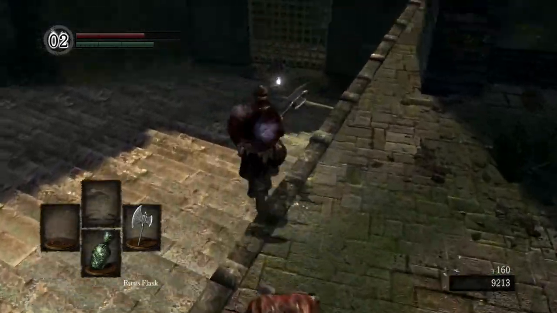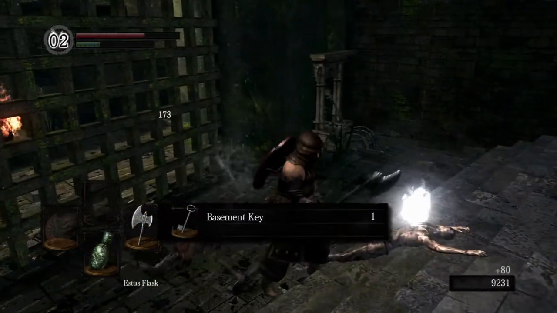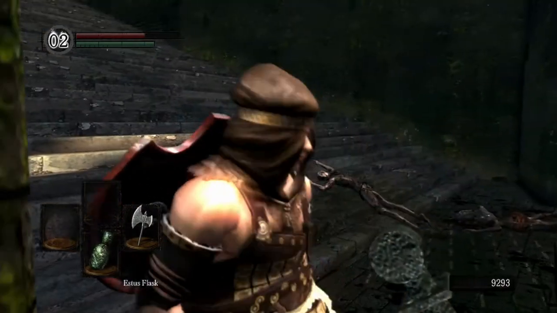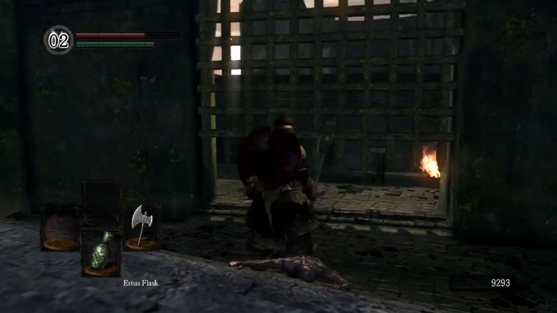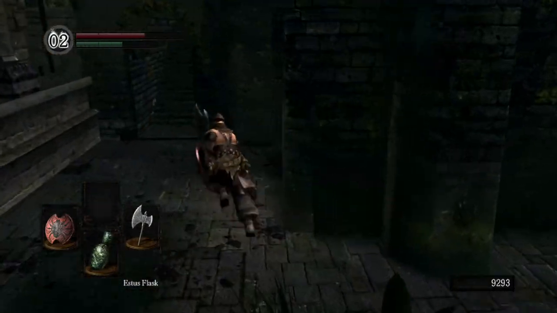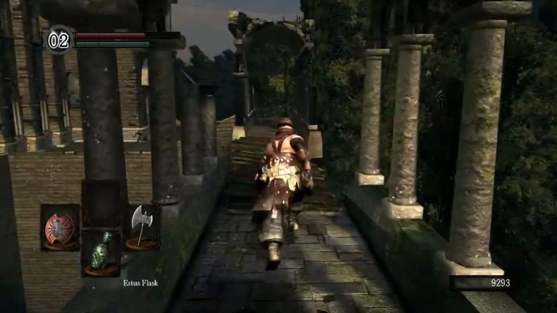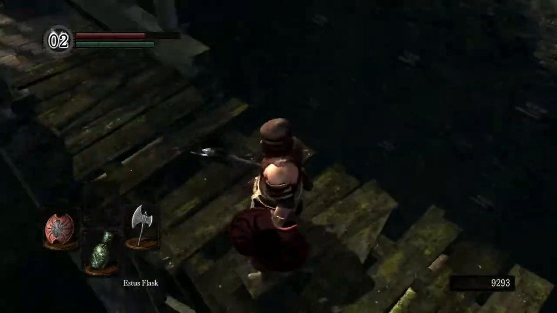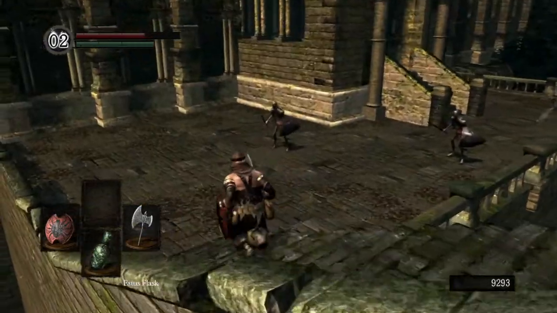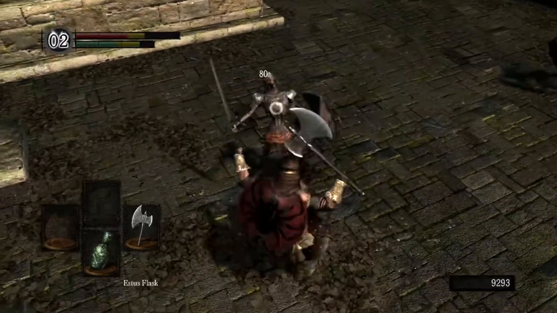Walk behind him. He's like, what's going on? Nothing much. Got a basement key. Forgot where that went to. Somebody repaired this bridge. Thank you for doing that. No railings though. No, except when you get down here. Oh, fuck you.